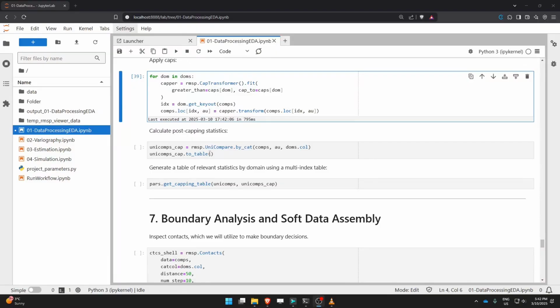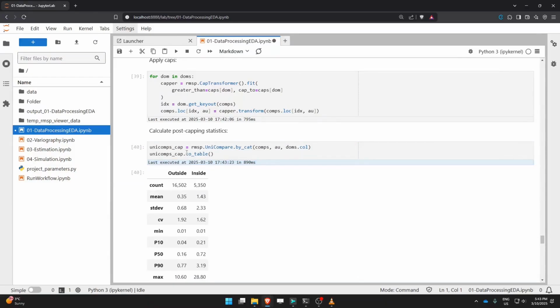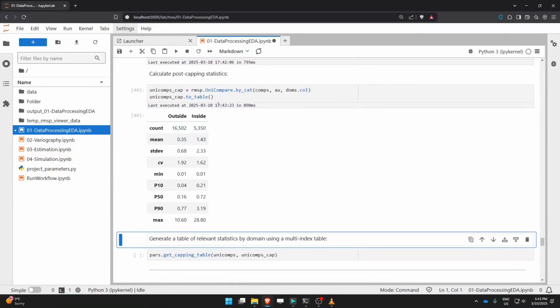Now we can see how the capping impacts the statistics of our data. Now that my composites are capped, I can call the same unique compare object by cat using my composites and gold variable. But now we save it in a different object, unique comps underscore cap, and we can see the statistics. So this is the table with the summary statistics with the capped variables.